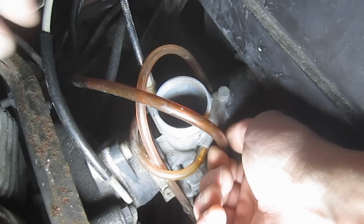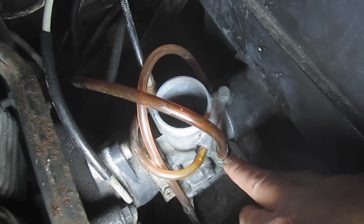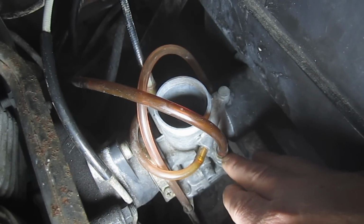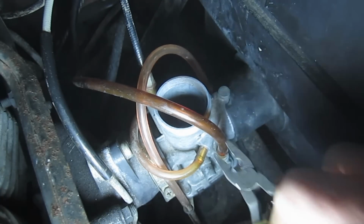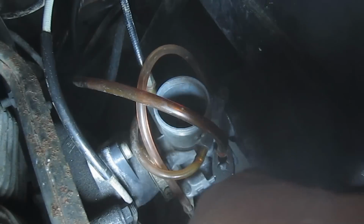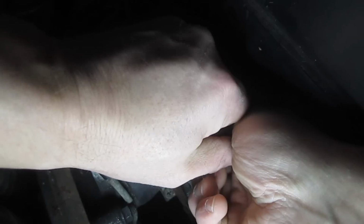Okay, I've got to release the fuel line, which is this one, and it's odd. There's usually a spring clamp on these or something, but there's not on this one. Sometimes, if it doesn't pull right off, you might want to take some pliers and just try to give it a spin. It's just been on there for a long time. Sometimes they're real brittle too.